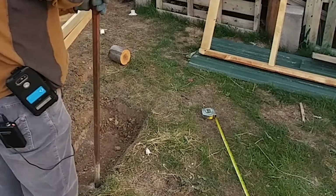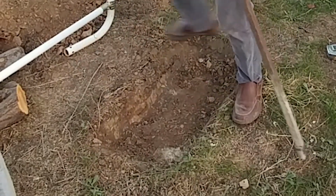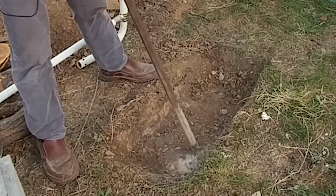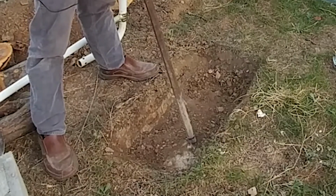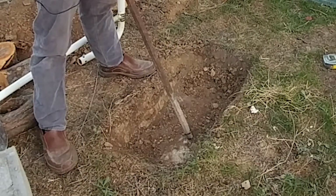That's a big rock. But damn, that's still a lot of rock to have to try and remove. And it's no small rock either. That's a big boy right there. Who knows how big that thing is? A lot bigger than my shovel can move, most likely.